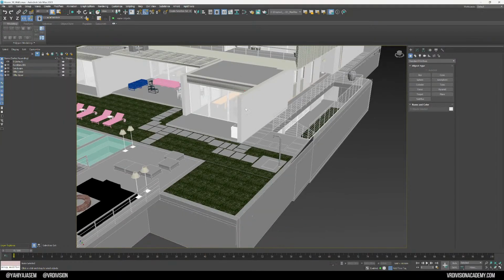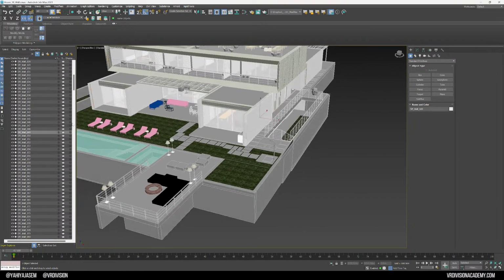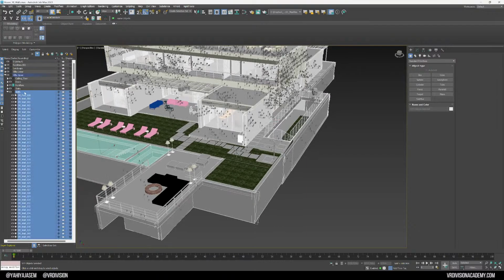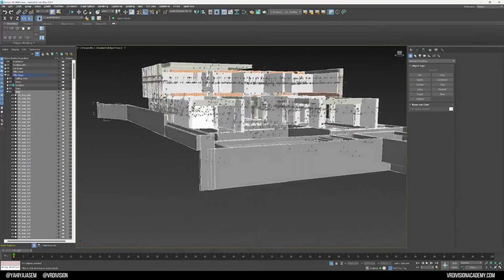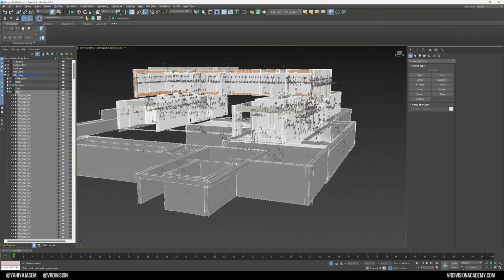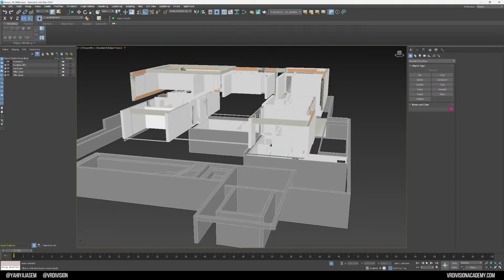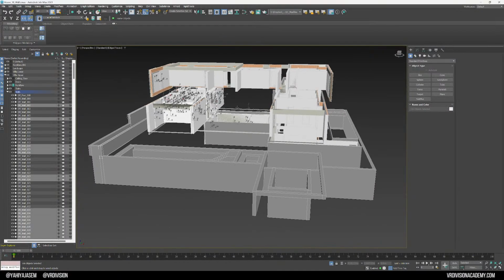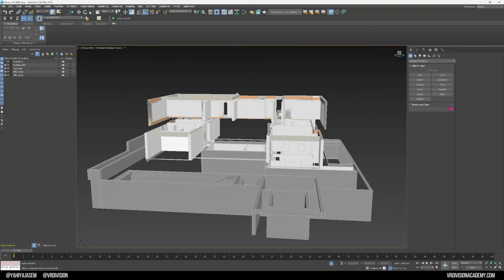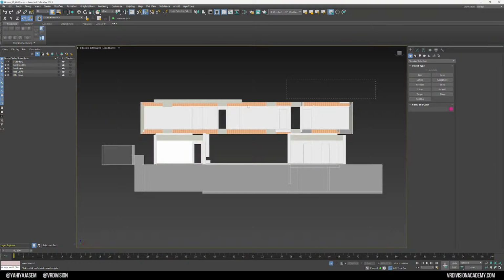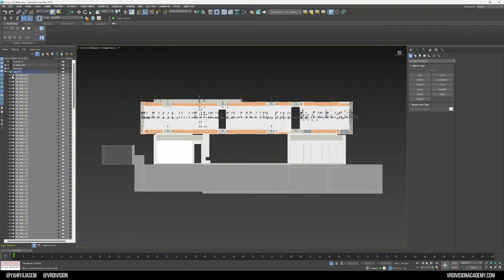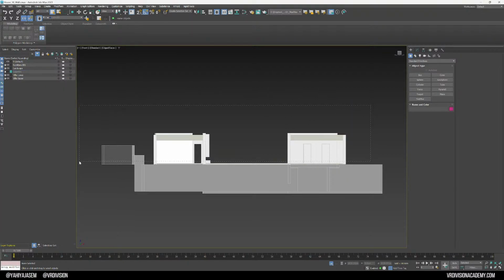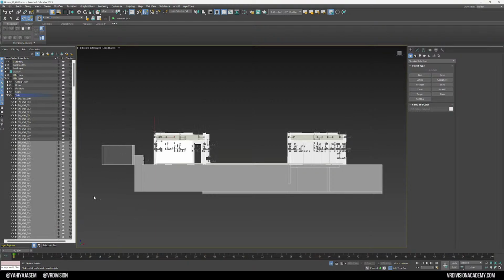Hello to you. So the first thing I would do is isolating the walls, and we already have that done. And the second thing is isolating them on multiple different layers, so it's easy to select this part of the project, and the same for this part of the project on the second floor, and so on. So let's go to specific view, select everything from here, and create new layer. Just isolate them for now. Hide it. Let's do the same here.